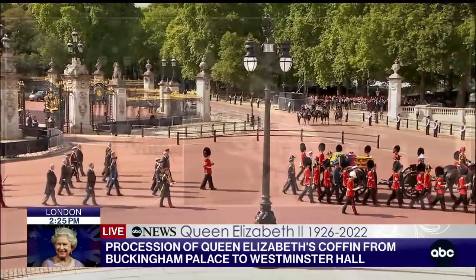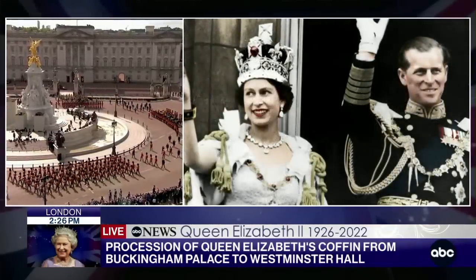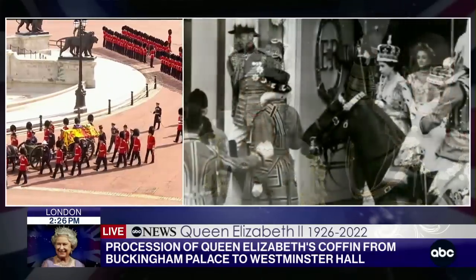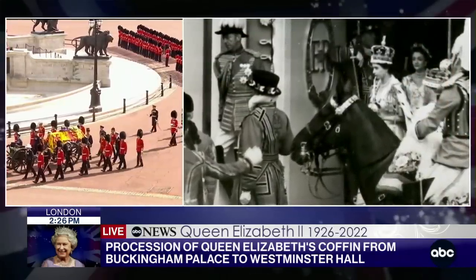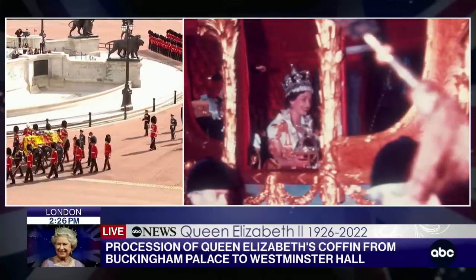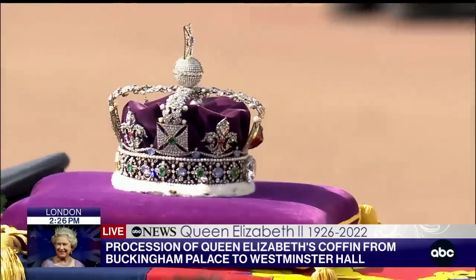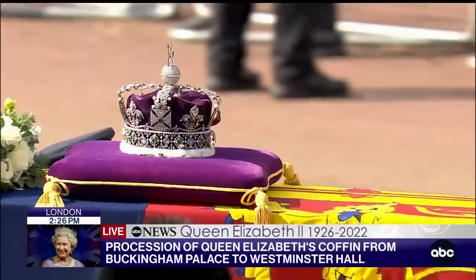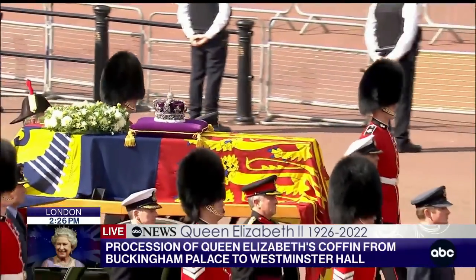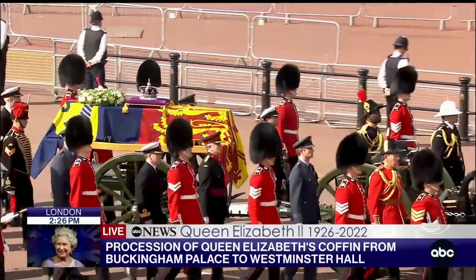And more powerful than even the crown, those images of the family walking behind King Charles, obviously his sons, Prince William, now the Prince of Wales, Prince Harry as well, and Robert Jobson, also watching us, with us this morning, our royal contributor, Robert. Impossible to overstate the significance of the family behind the coffin, and in particular, William and Harry, given so much attention on them, this solidarity for their grandmother.